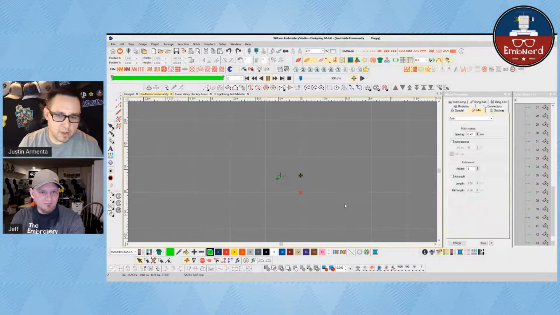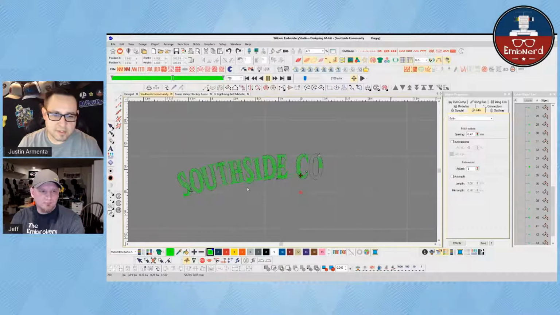So now we're at a point where this is for a hat, so it's sewing center out. You can see how it's just jumping around now from element to element. You might have a couple of closest point connections there, but basically every element is sewing in the direction that it was digitized in, and it's just jumping over to the next one because I did eliminate all those traveling stitches. So before, this O may have ended here and had a travel stitch up to the top of the S, so that's why there's that jump.